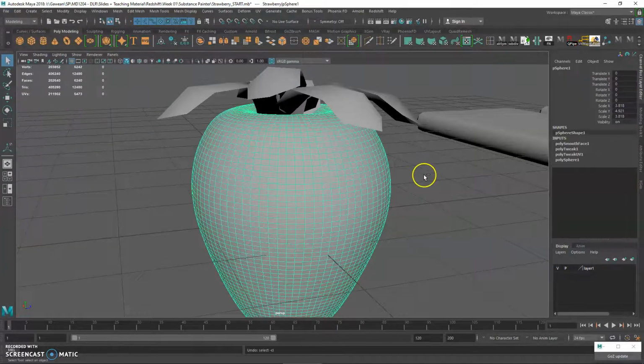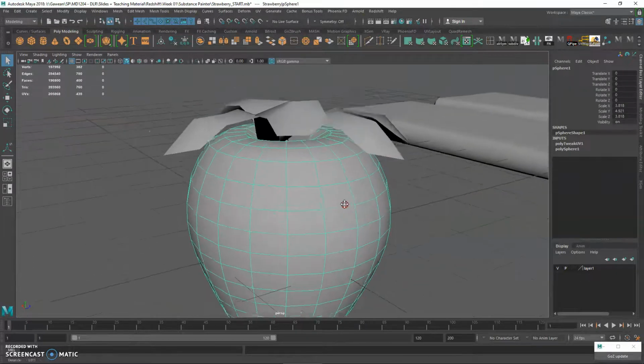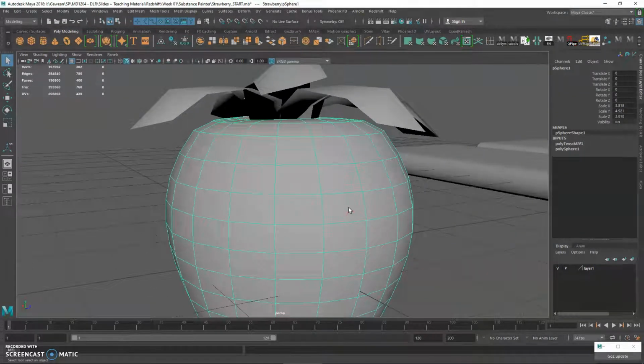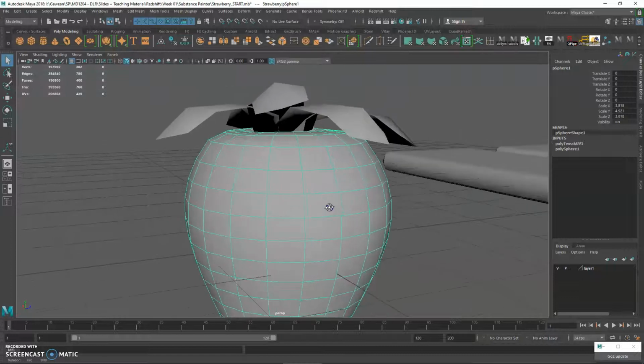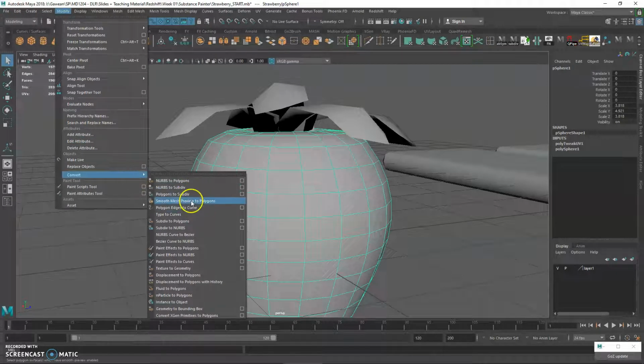But again, if you only want the object to be rendered in mode 1, which is for games, because games cannot read mode 3. So if you're doing assets or doing a project for games, then you don't need to apply the smooth mesh preview. But again, it depends on the requirement.